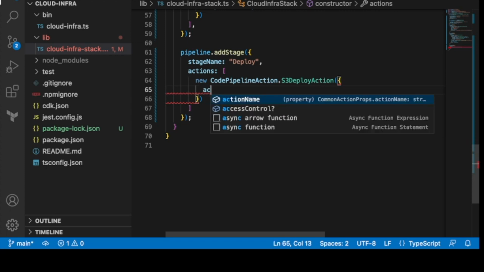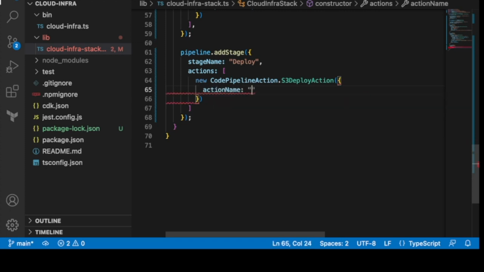And in the deploy action, we have to give an action name, just like we mentioned above. We're going to name it as deploying static website as the action name.